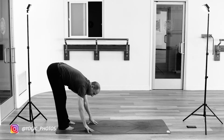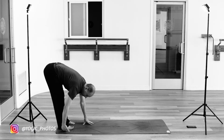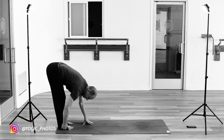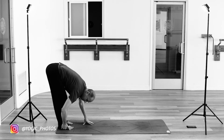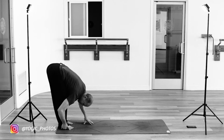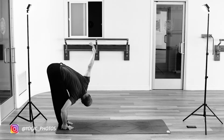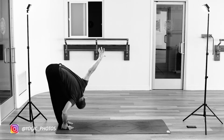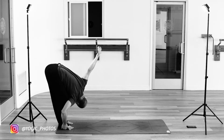And this time you're gonna take your fingertips, your right fingertips, and you're gonna bring them to the outer edge and step on the right fingertips with the right foot. And you're pulling with your right hand, bringing the right knee towards your armpit, send the left arm up. So you're starting to straighten out on the left leg, you're bending the right knee and you're pulling down, dropping the head low, and then we change.